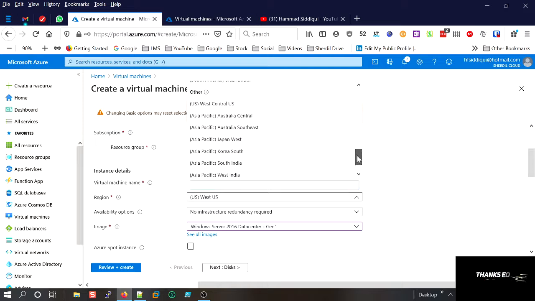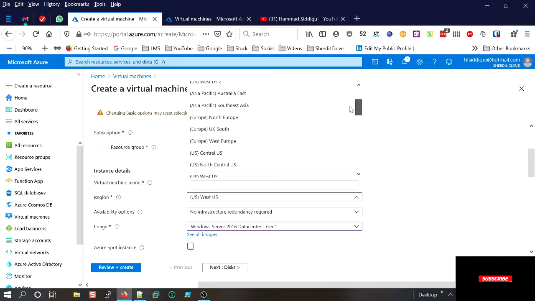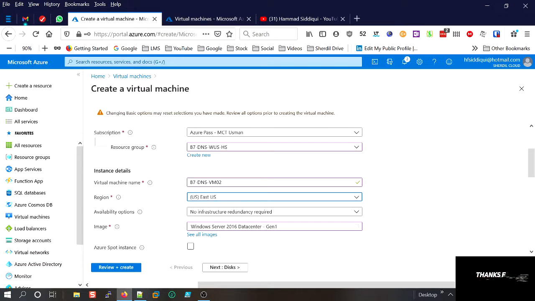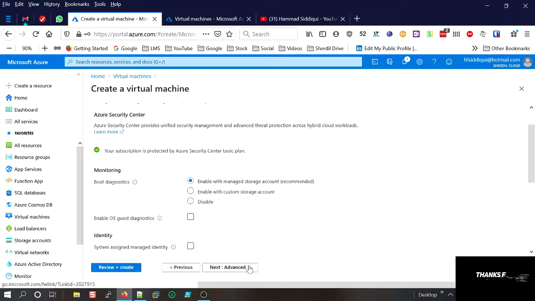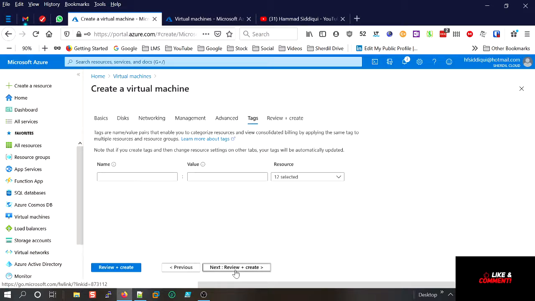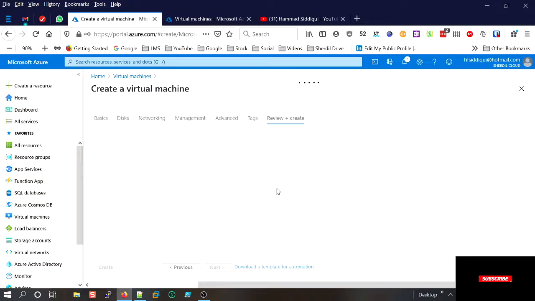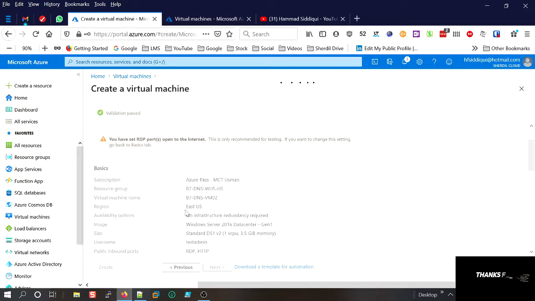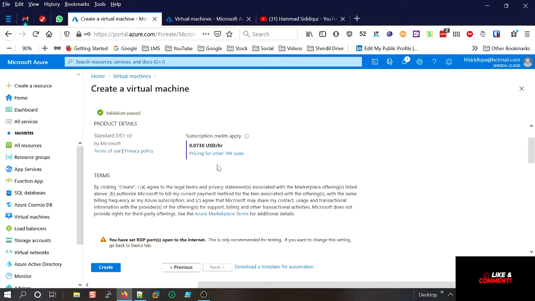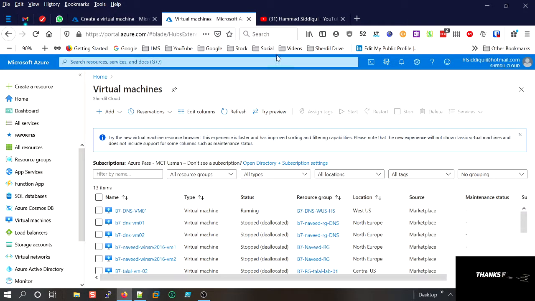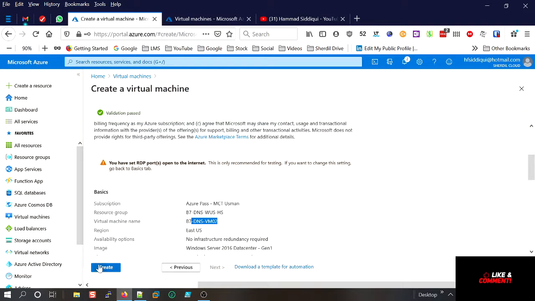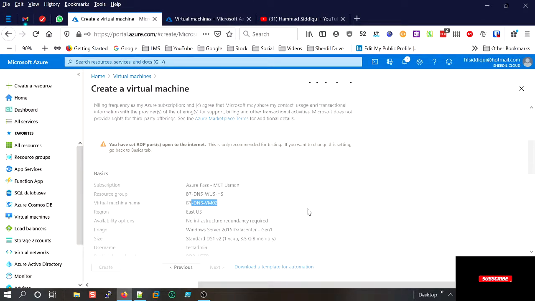As discussed, we're going to move this to East US 2. That's fine. Hit next. Change it to standard. Next, next, next, next. And then I want to make sure that East US is the VM name, and the first one we have is VM02. Then we'll hit create, and the deployment is going to take place.